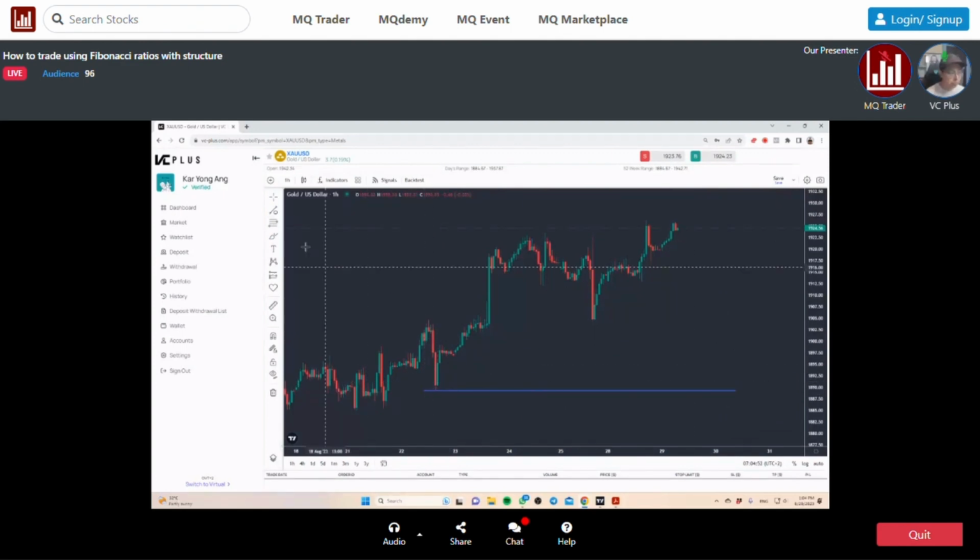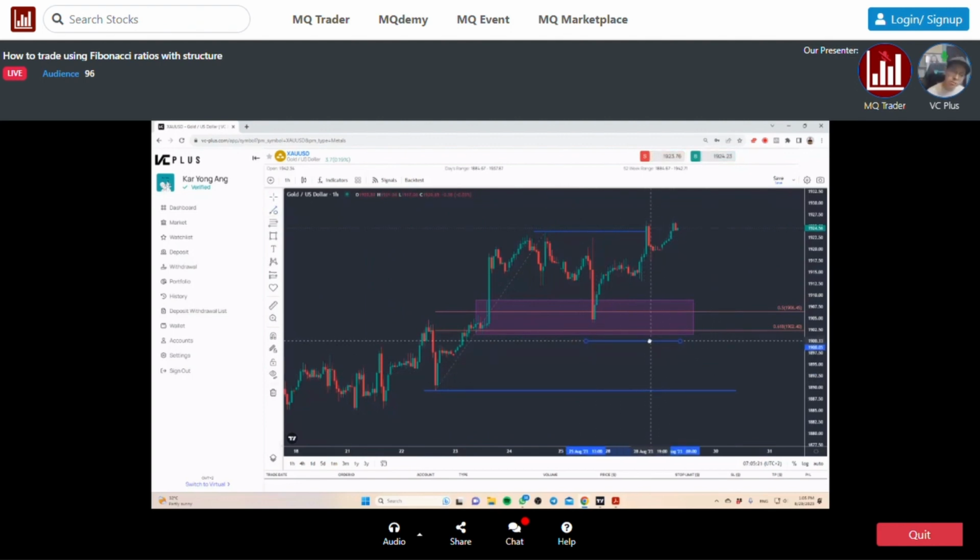So that's the part where if you're very conservative, that low is where you're going to put in your stop loss. Okay. Now, if you're a little bit more aggressive, right, meaning you're going for a higher risk to reward ratio, you can actually decide to do this here, right? So we identify the demand zone. Okay, we have put in the fibs. We have identified two key potential points to get in, 50 and 618. What you can do is put in a stop loss just below the demand zone.